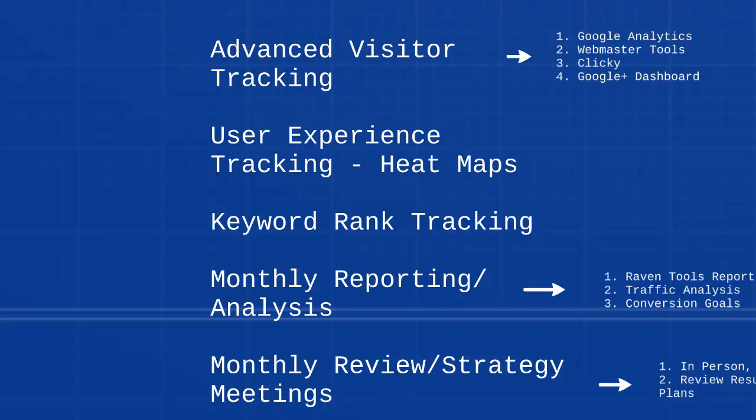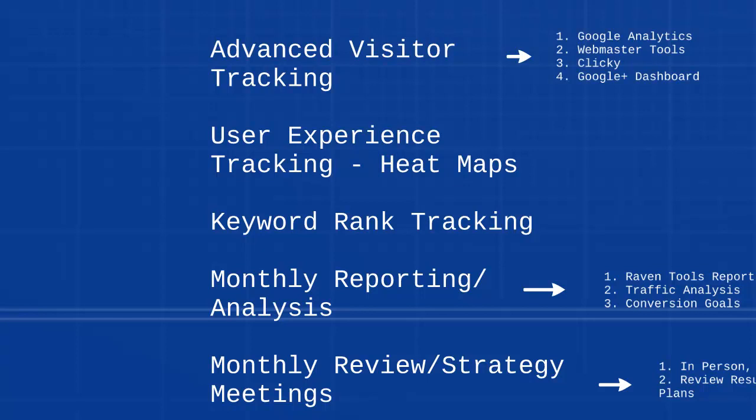Essentially, think of it as your dashboard. You wouldn't drive your car without a dashboard that told you if you were about to run out of gas, or if the dashboard light would tell you that your engine light was on, or your oil light was on, or that your car was overheating. Think of these tools as your dashboards. And the good thing is, we're the ones analyzing the dashboard. We're essentially the mechanic who can tell you exactly what's happening with your car, going back to our very first example of your Porsche versus the NASCAR race car. So these are the dashboards that we use.